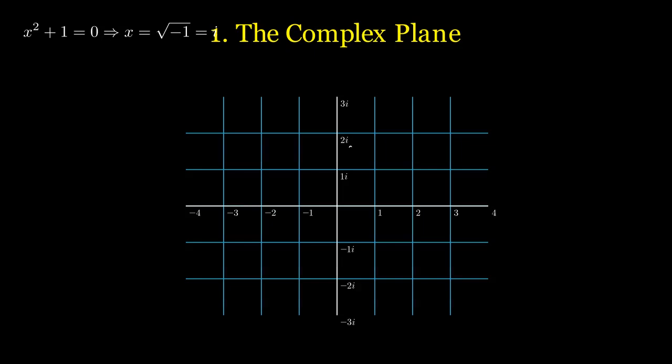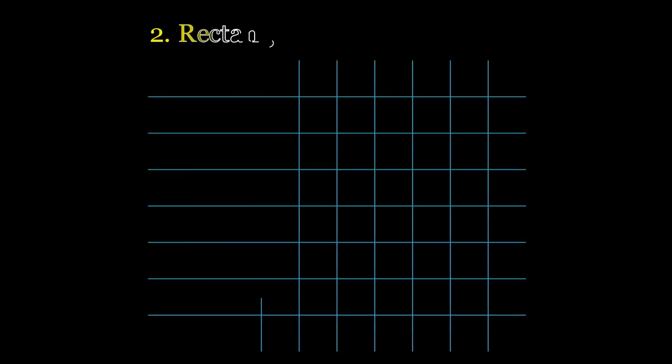The real magic happens when we pull these numbers out of 1D algebra and place them onto a two-dimensional geometric canvas known as the complex plane. In this video, spanning the next half hour of our learning journey, we will explore why describing a complex number as a combination of distance and angle, the polar form, is not just an alternative notation, but a profound shift in perspective that makes operations like multiplication 10 times easier to understand and compute.